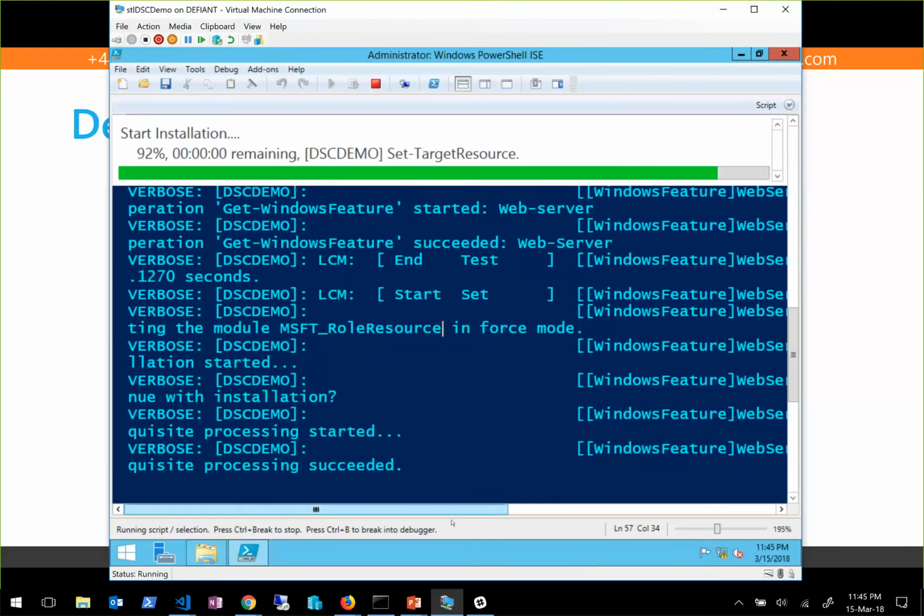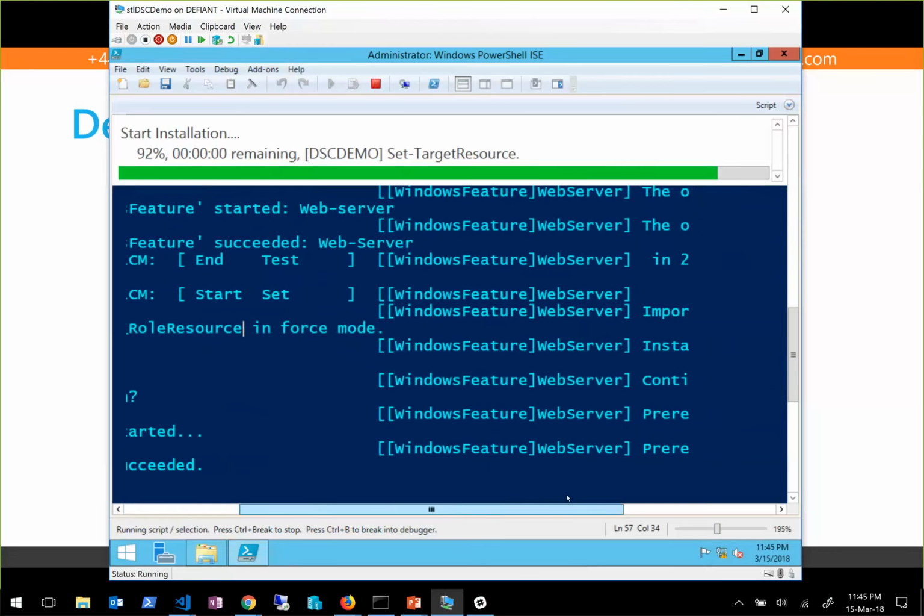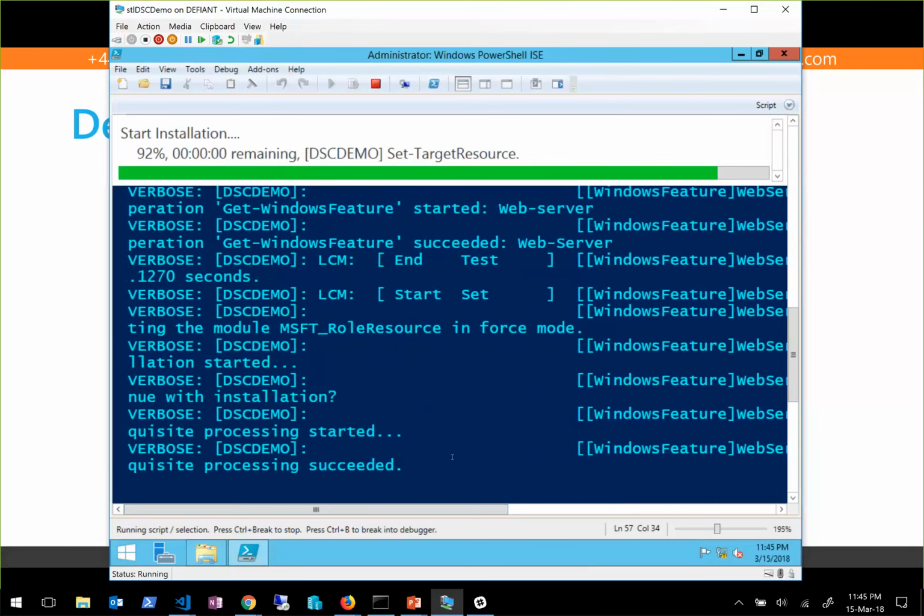So I would generally advise running with the dash verbose when you're running this manually, because then you can see the logging and you can see where each step is going, and hopefully most of the resources you'll run will give quite good verbose output, and it's a bit easier to see the error message rather than trying to dig through the event log, because all of this is logged to the desired state configuration event view log under applications and settings, Windows.